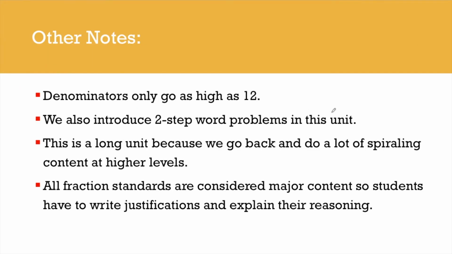Denominators only go as high as 12 for most of this, though they do sometimes go as high, just also include 100, especially when we get into decimals. We also introduce 2-step word problems because we've been doing a lot with 1-step word problems by this point, and so with whole numbers we start to do 2-step word problems.